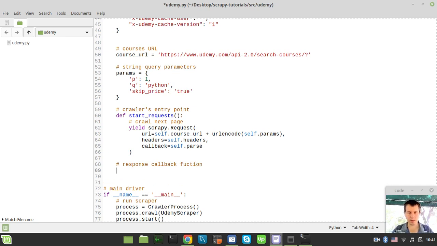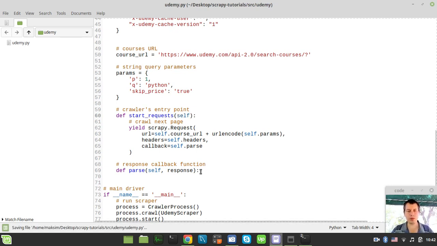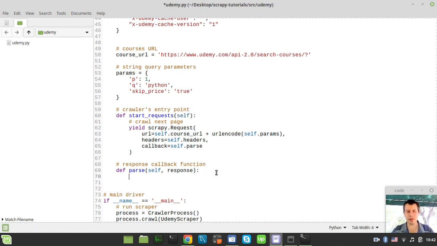Okay, so def parse, and this would take the self instance followed by the response object. By the way, obviously I forgot to pass the self instance to start requests. That's a shame.